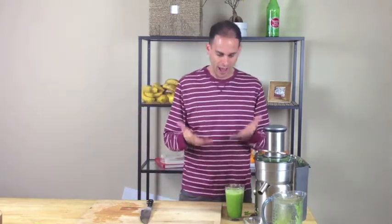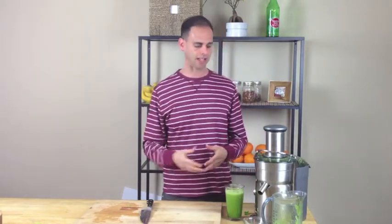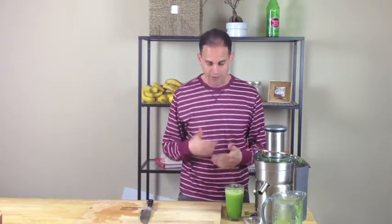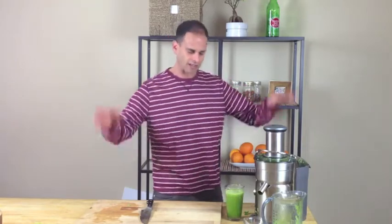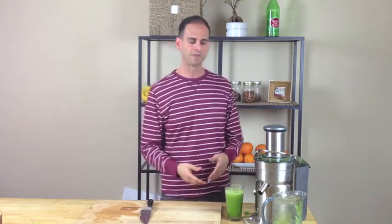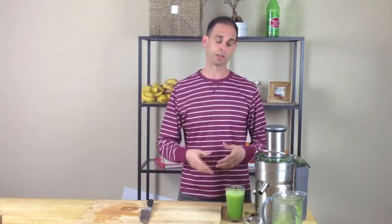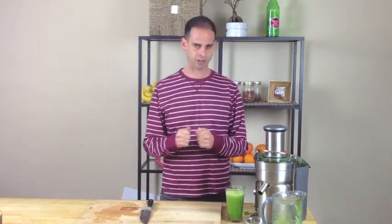And so the morning pep, this pep, there's a lot of B vitamins in here. The cilantro has B vitamins, and so does the cucumber. And cilantro is really good at detoxifying heavy metals. So some of you who grew up in the 80s and listened to that kind of music, anyway, detoxing heavy metals, all the stuff that's around the environment, and all this radiation. We live in a toxic world, and so cilantro is really good at balancing that out and helping bring the body back to balance. Cucumbers are so powerful too in B vitamins, and they also have something called silica. Silica is really good for connective tissue and for things like arthritis and your joints. This can actually help.